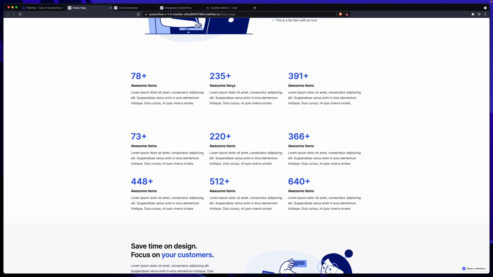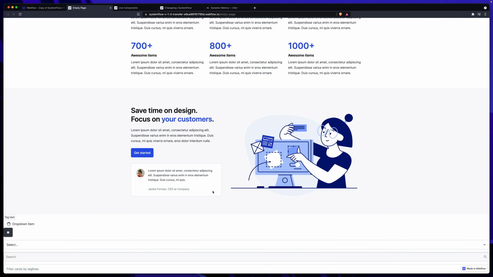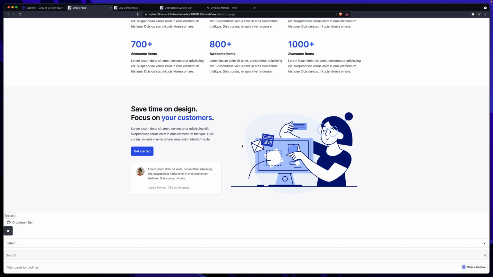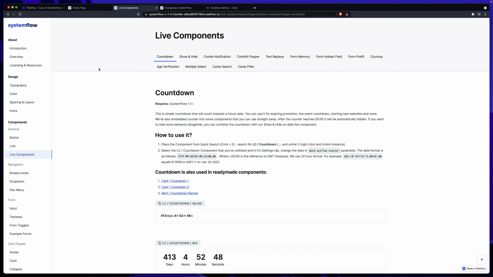We've also created some components with the CountUp live components, and this is built on top of CountUp. And also we made a slight change to CountUp so that now it basically starts when you scroll this component in view. Then we have also the feature section with testimonial, and quite a lot of new small components. For example, we have the stack component with all of its states, so default, primary, secondary, success, warning, error, info. We also have the drop-down link with the component, so this is the drop-down item. And we have this select and search and also filter. And those are all live components that we've added.